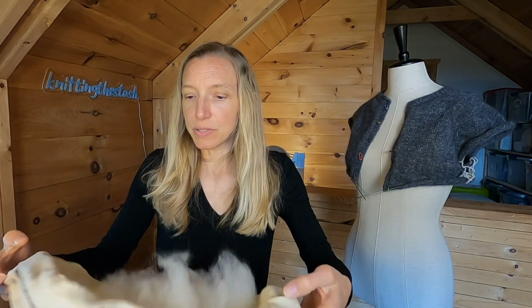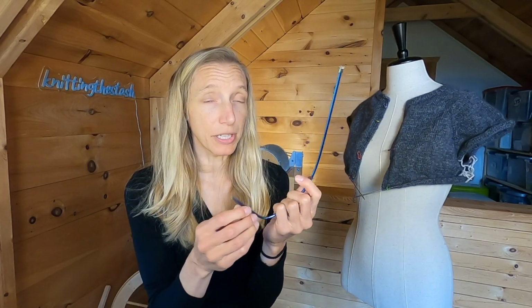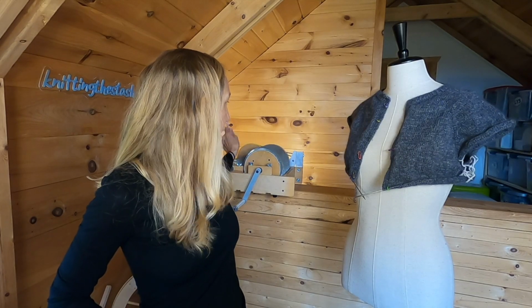And for anyone who's into carding and also trying to economize, let me show you 2 tools that I use all the time. I use a bent knitting needle as a doffer. So if you don't want to buy a doffer, you can't afford one, you just don't want to bother with it, you can take an old straight knitting needle. You want it to be a relatively large gauge needle, and you can bend it. And then I use this to doff the wool.